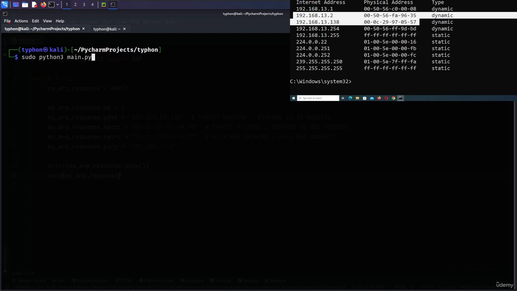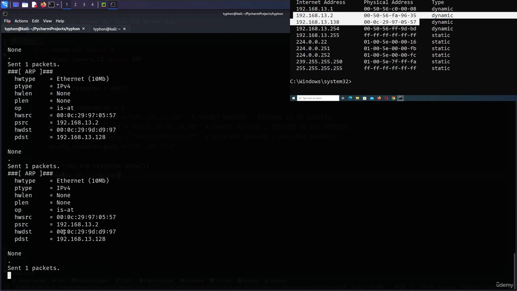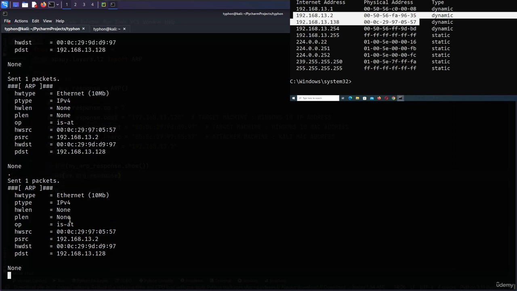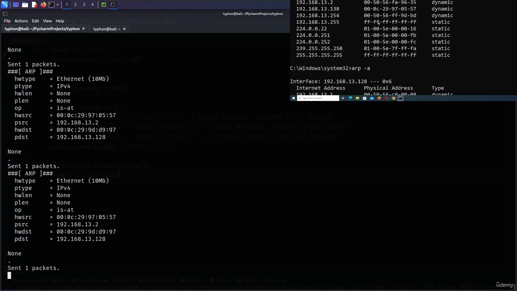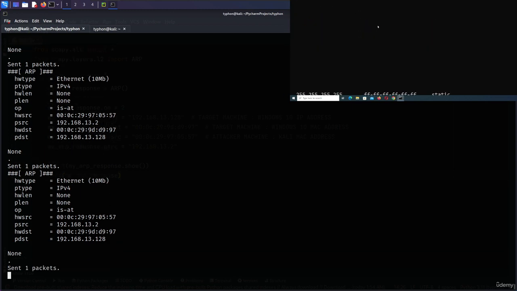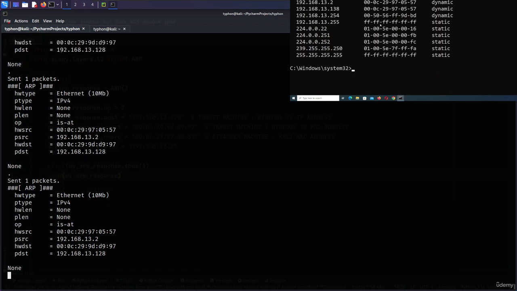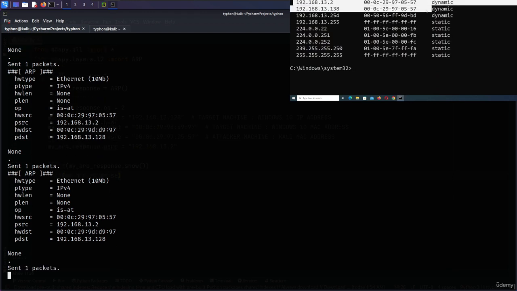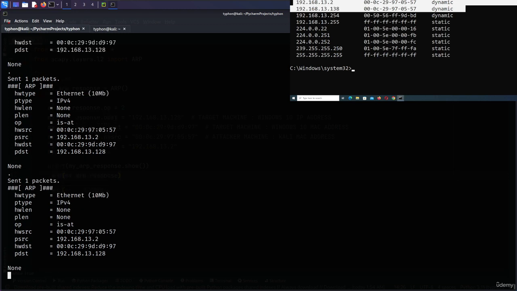So sudo python3 main.py here, and as you can see, our loop is working and looping. Now we will go to Windows, and here we will use arp, and as you can see, we have the two same physical addresses here.